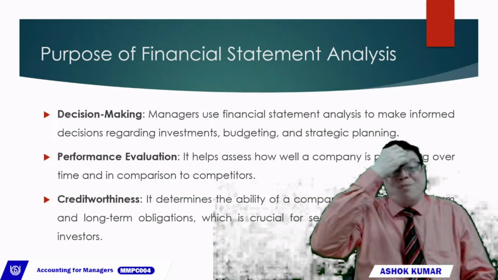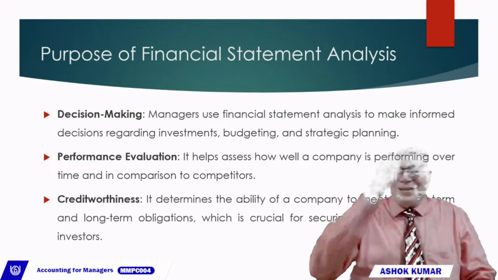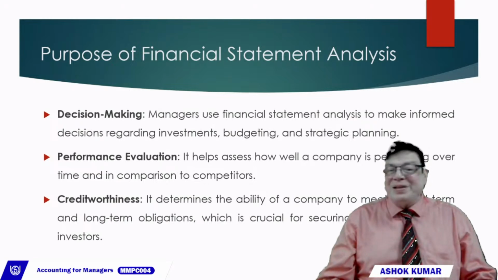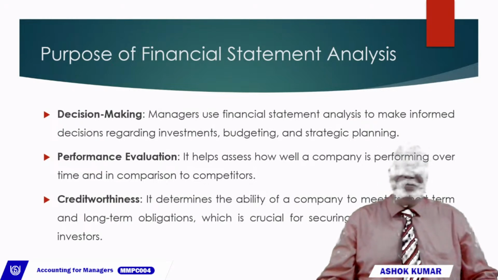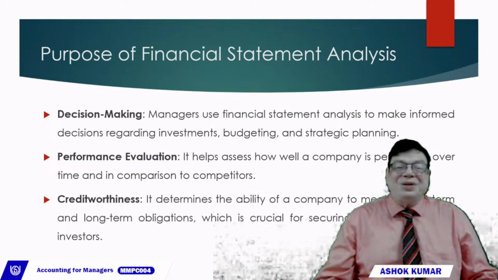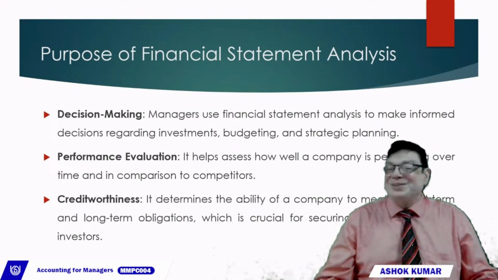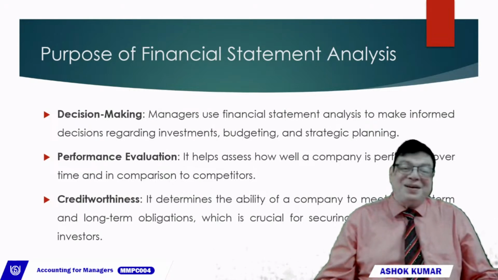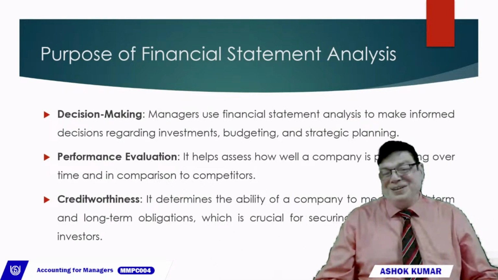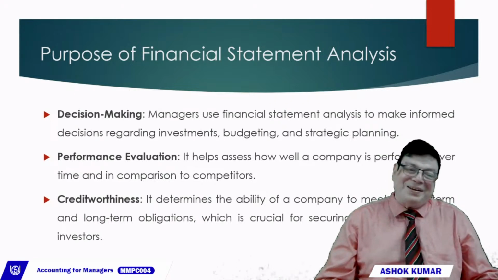Then performance evaluation. It helps assess how well a company is performing over time, and in comparison to its competitors. They will see the 5 years' past results, take into account the results of other competitors also, and then do the performance evaluation and compare. Then creditworthiness: how rich is the company. It determines the ability of a company to meet its short-term and long-term obligations, which is crucial for securing loans or attracting investors.